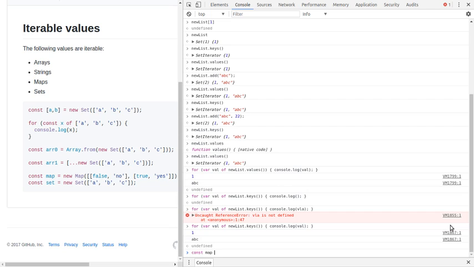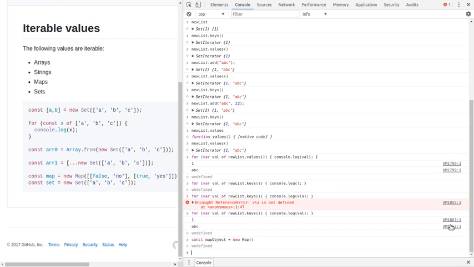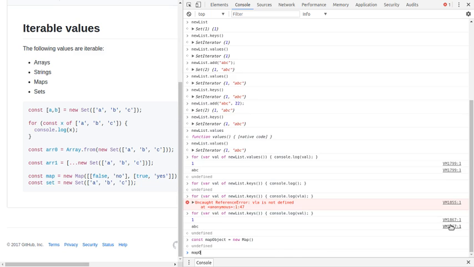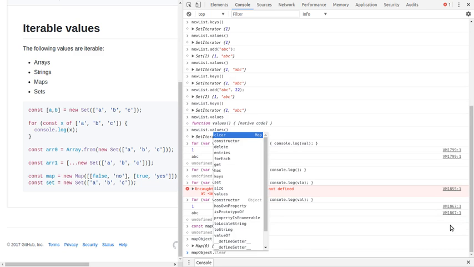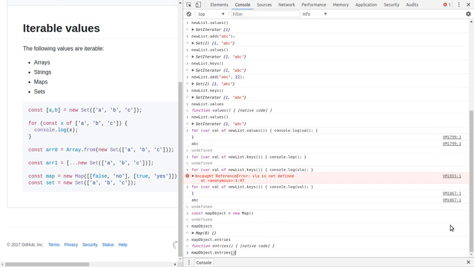If I create a map object, now new map. So this map object, let's see what this has. Dot. So entries. It has entries.